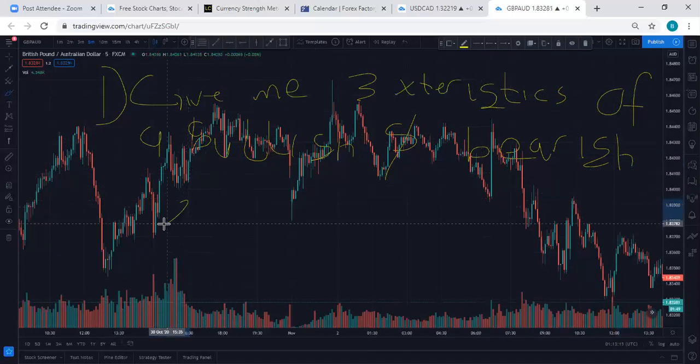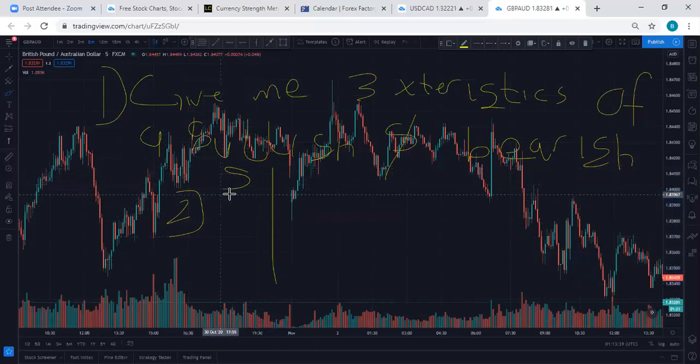Number two assignment. Now let me just tell you the assignment. Let me dictate it. If after checking your currency strengths, now let me draw this chart. S stands for strong and W stands for weak. After checking your currency strength, where S stands for strong and W stands for weak, CAD is strong.